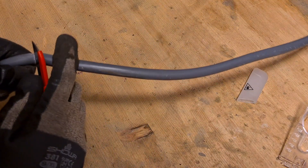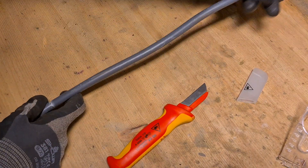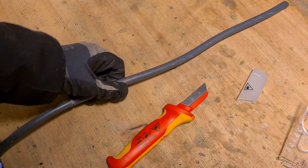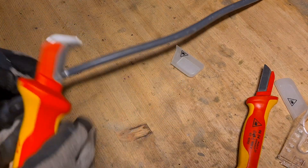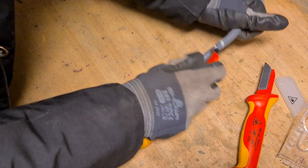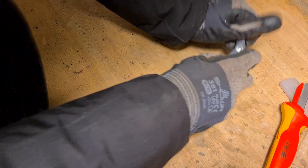Be careful with sharp knives like these — I haven't cut myself yet but I wouldn't be surprised if it happens in this video. You can't just pull the cover of the cable off. We have a special knife for that, with this little guide on it, and like that we can pretty much strip the wire very easily. You don't have to cut it all the way open but it helps a lot if you do it at least halfway.